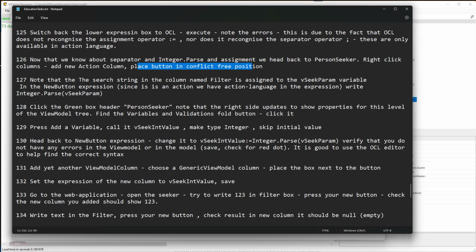127. Note that the search string in the column named filter is assigned to a vSeek param variable. In the new button expression, since it is an action, we have action language in the expression. Write integer parse vSeek param.